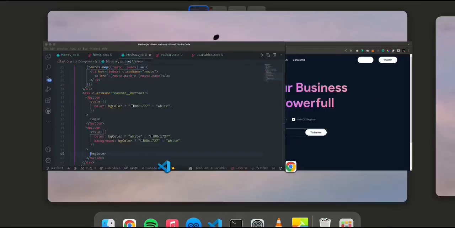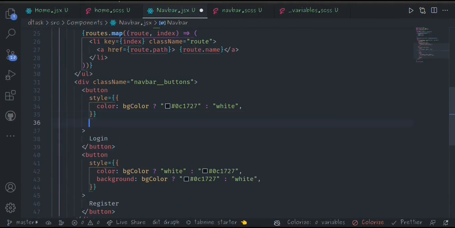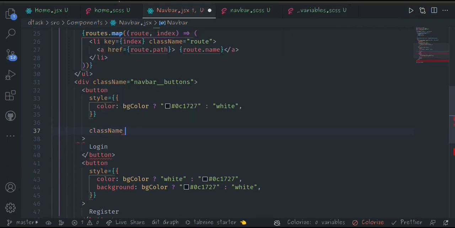Okay, with that being said, I think one of my buttons is actually misbehaving. I don't know why. So actually, let me give this button here a class name. Let me give this one 1btn.